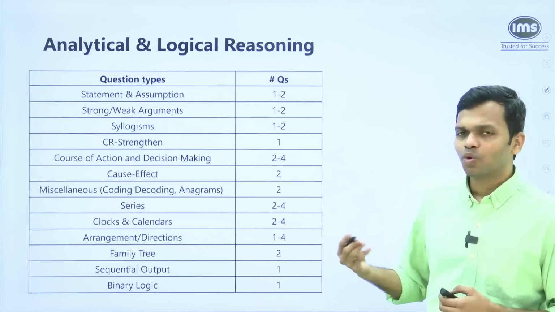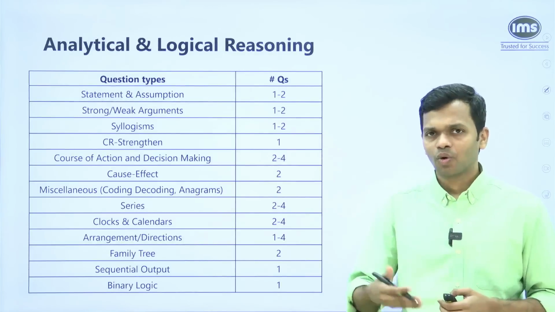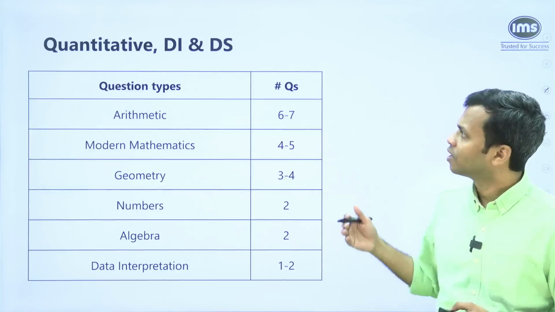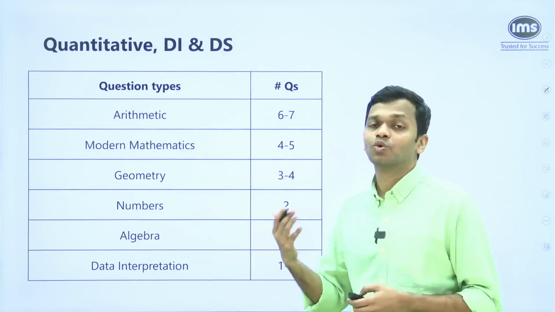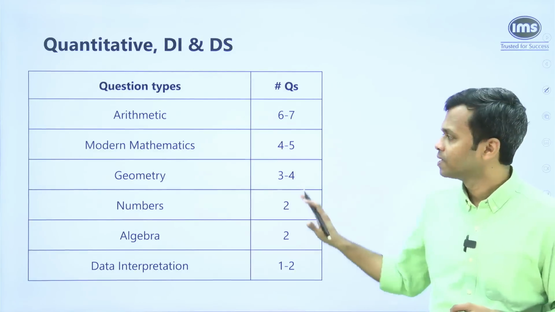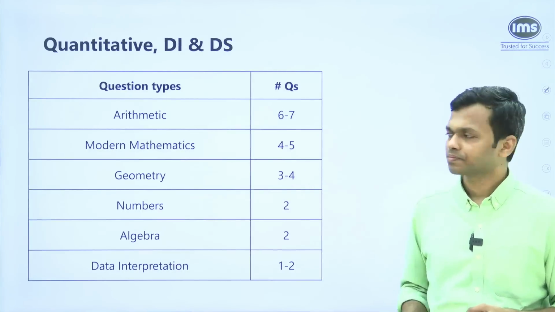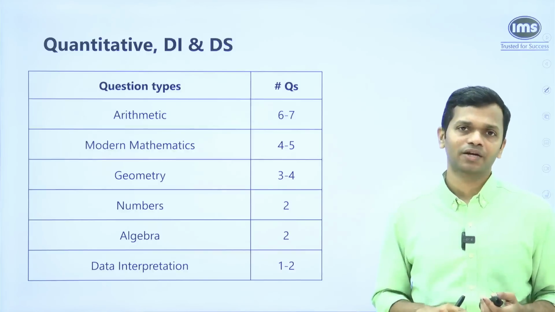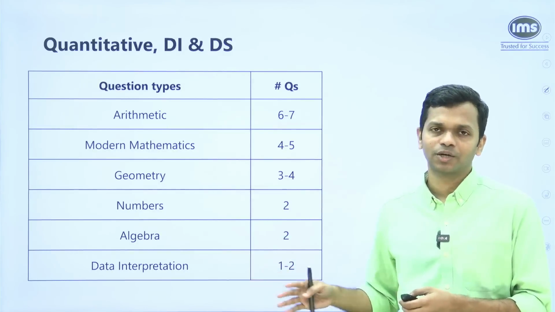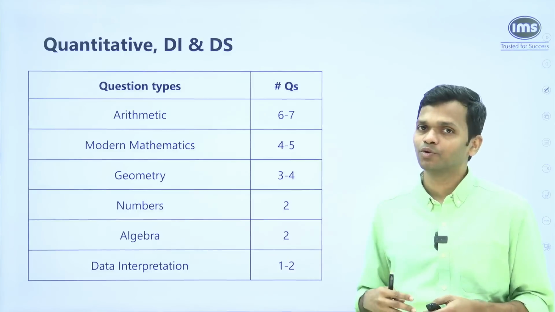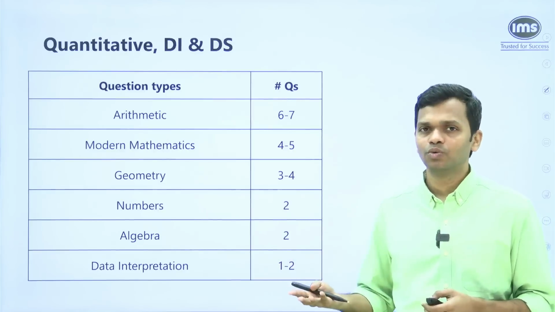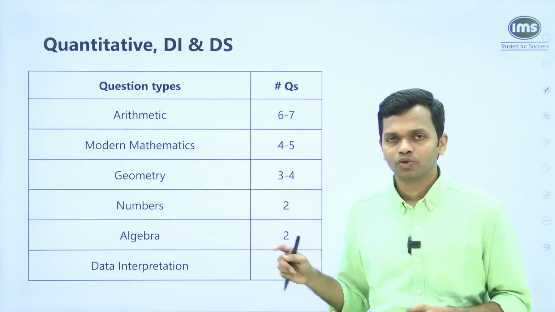Either I'll do English, then quant, then logic, or English, logic, and quant, depending on my mood. But in quant, because you don't have a lot of difficult topics or questions that they ask, these are generally very straightforward. Those of you who have prepared for CAT already know more or less everything that you can get in Snap. You don't have to prepare your quant separately, unless there were some areas that you didn't do at the time of your CAT preparation. So focus on those areas.